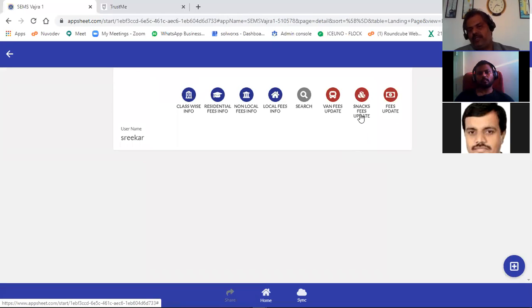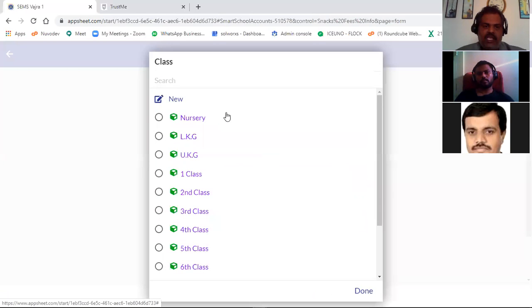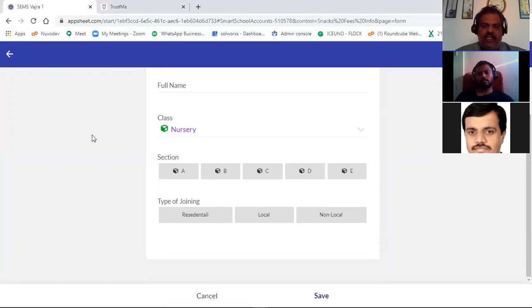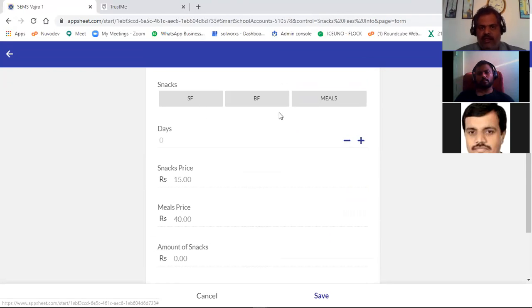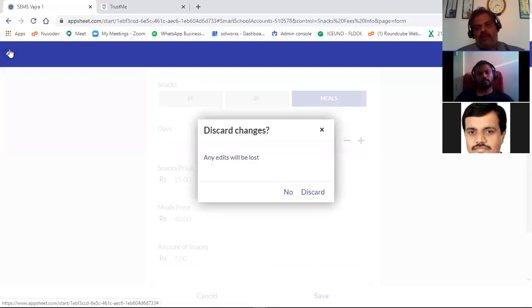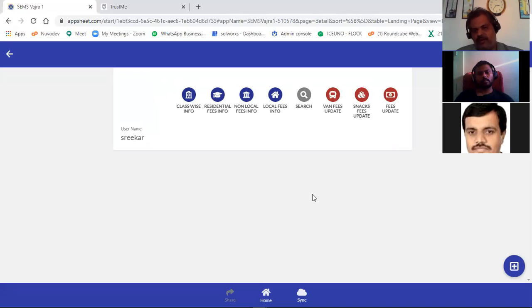Same is the case with snacks fees, since they have a facility of serving food from government schemes, so they wanted to capture this too. Wherever we capture this kind of data, it goes to the next level, as we have seen, like what could be the snack. It could be a breakfast or a small snack or a meal, because different times were given for different meals. So that is also taken care of with this app. So the government schemes that were delivered at the schools were also integrated into this experience, so that those Excel sheets, all those details, were also collated.